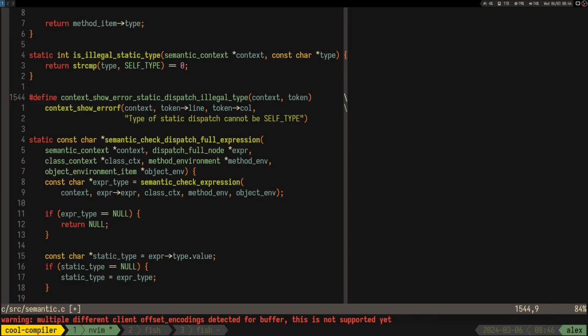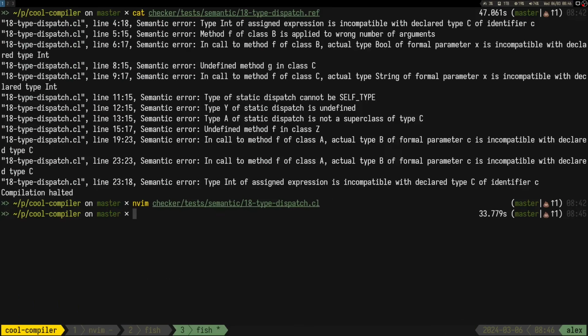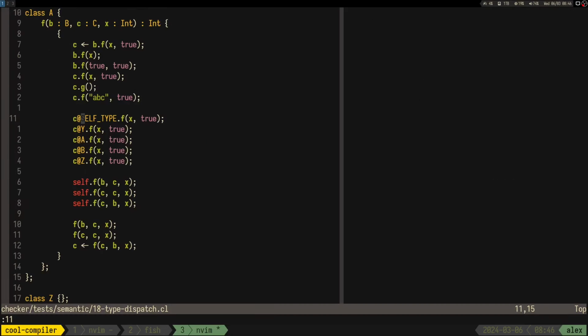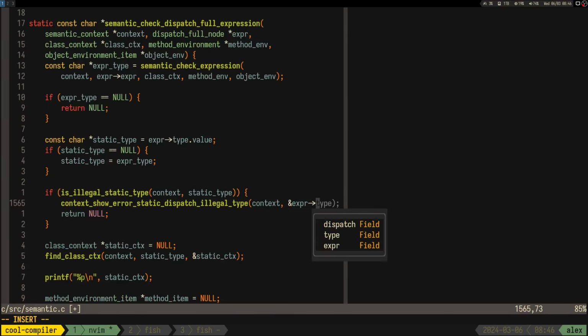Okay, so this guy shows for the token. Ooh, so that's interesting. Like, what do we show here? So it's online 11:15. So let's see, 11. Okay, so we have to show the expression. So here I need to say something like expression type.